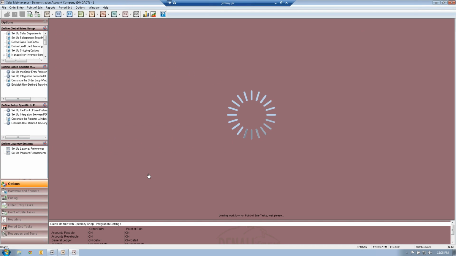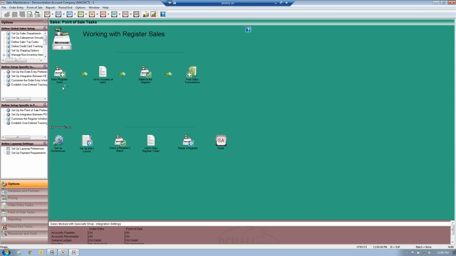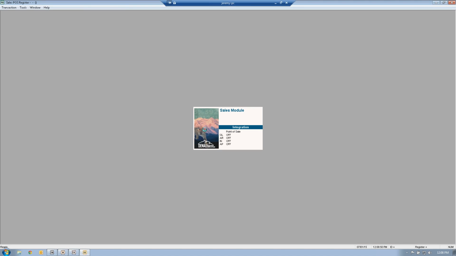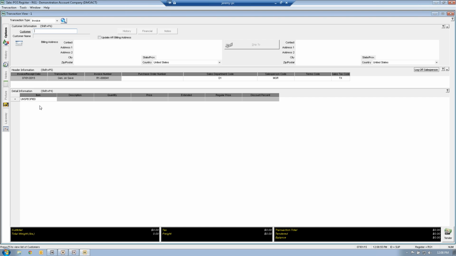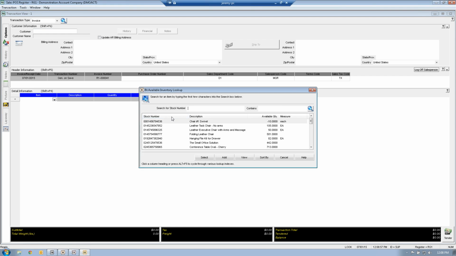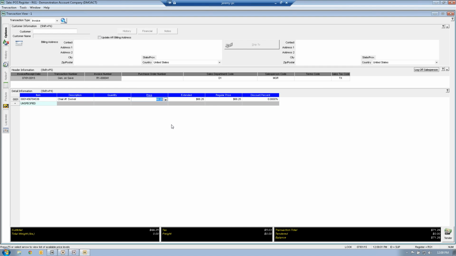And we're going to jump into our sales module here, go to our cash register, and we're going to go ahead and ring up this sale of our first item. And you notice it brings up $66.25, the regular price, because today is July 1st.